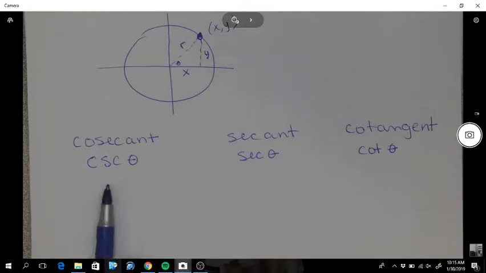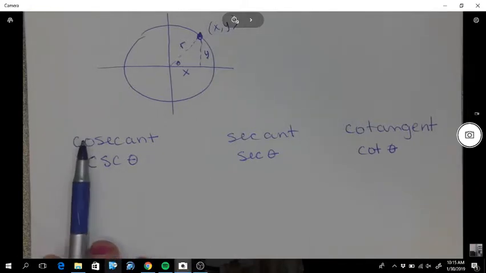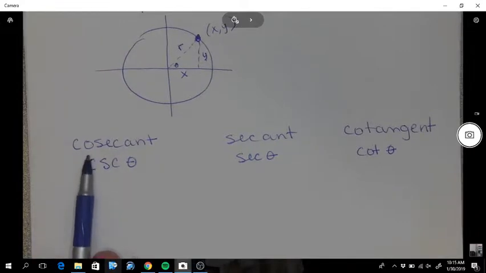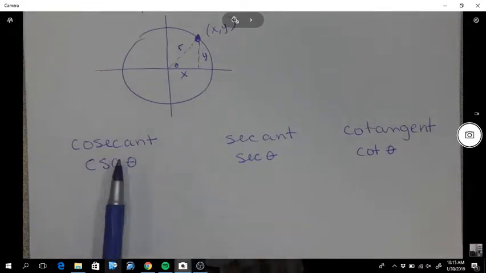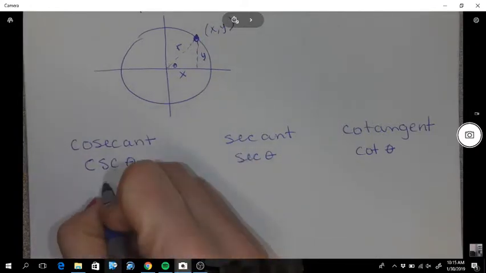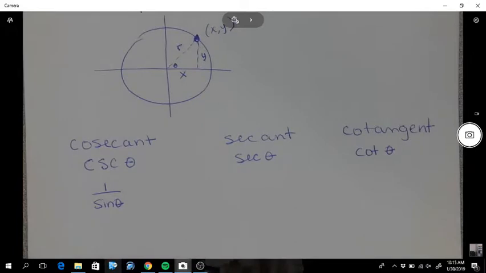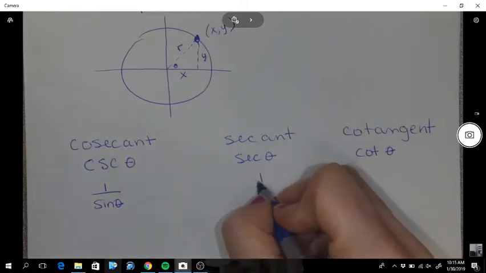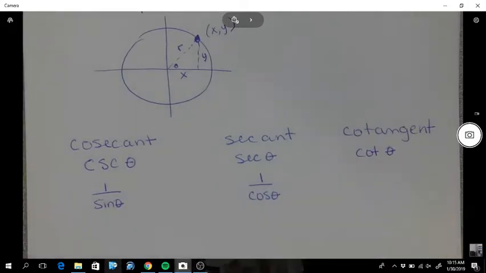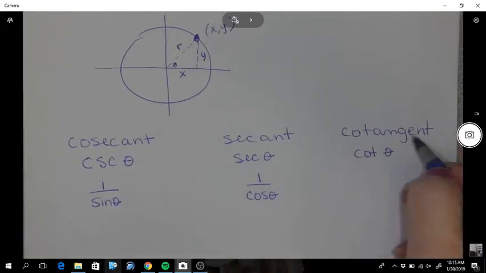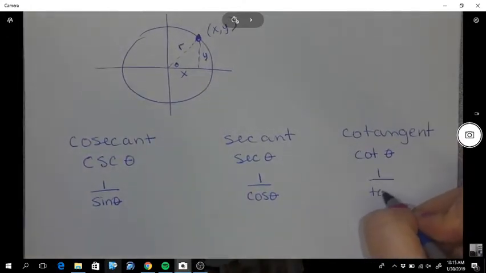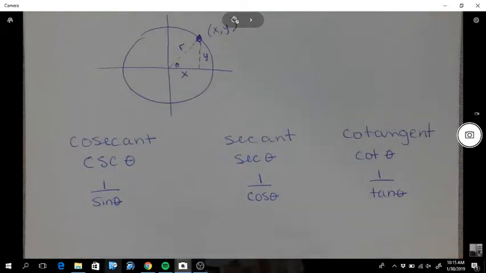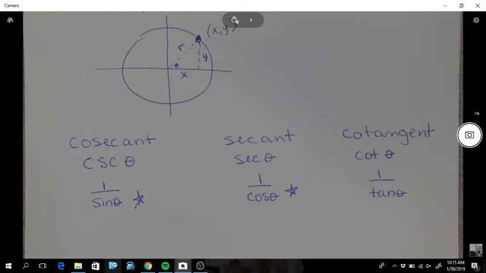Now, this is kind of opposite in your thinking. Because this starts with a C, you suspect that it has something to do with cos, but it doesn't. This one is actually the opposite relationship of sine. Okay, and secant is the opposite relationship of cos. And this one actually makes sense. Cotangent is the opposite relationship of tangent. Okay, so these ones are tricky. These are the ones that always stump people, because if you look at the words, you might predict one thing, but it's not. It's the opposite relationship of the words.